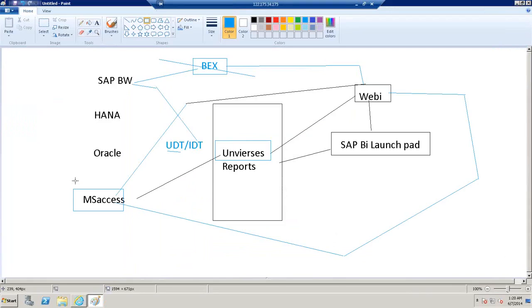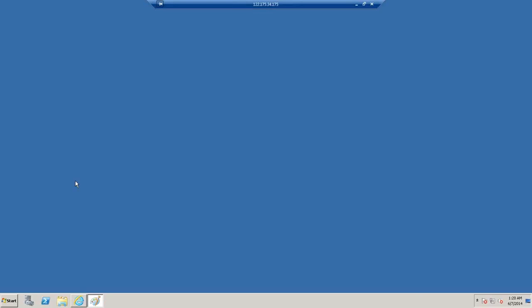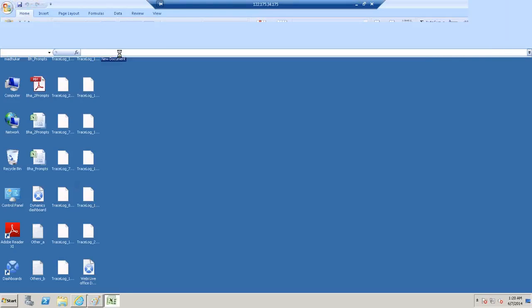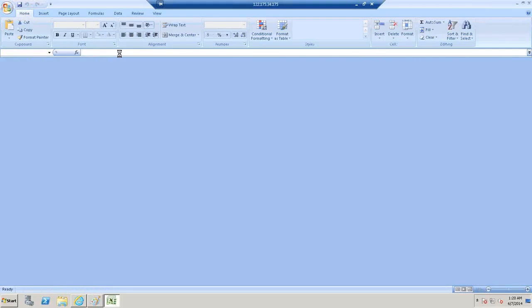and go back to the desktop tool. Desktop. Now you can see new document. That will open in the Excel format. So the user can analyze the reports in offline mode if we save it into the Excel or PDF format.